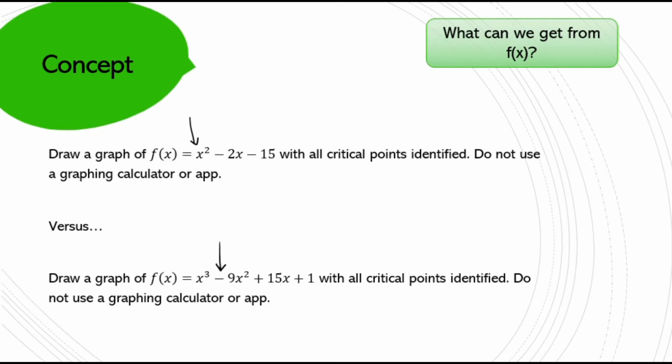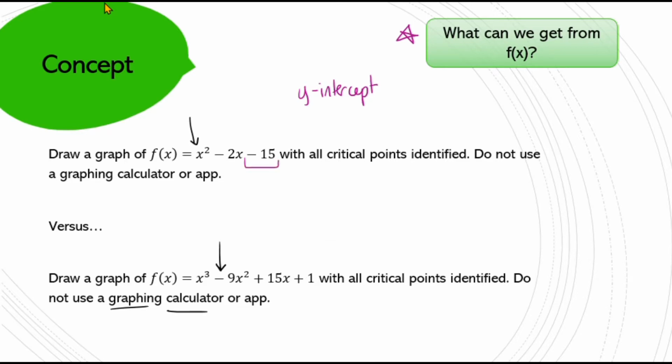We can't do this, well, we can with Desmos or a graphing calculator, but in a test situation or something like that, we want to be able to just use the math to figure it out. And before we move on to the next slide, just answering this question, when we're given an equation of a function f of x, what can we get? Well, you can usually always get the y-intercept.